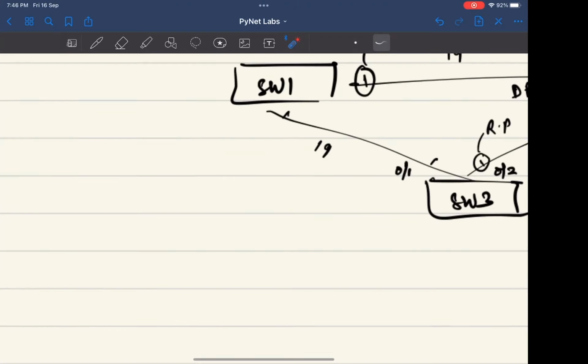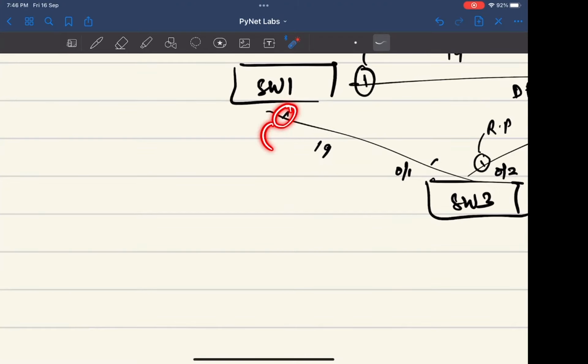So it is pretty easy that this one will become designated port here, and this being non-designated port will get into the blocked state. First criteria is always the cost. If the cost is same, then we can say the lowest bridge ID will be used as tiebreaker.